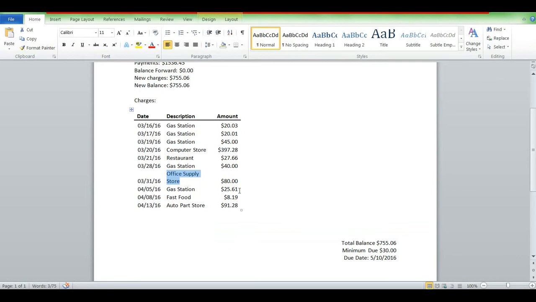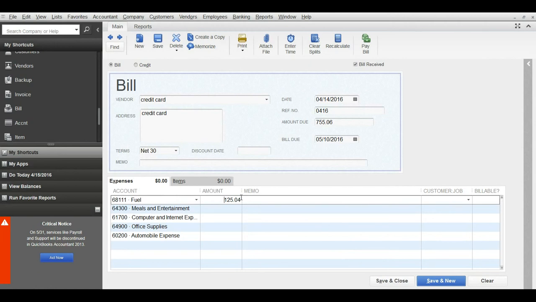Another gas station for $25.61. So I go back, plus 25.61. It totals it up for you. That's all the fuel for the whole statement. Now, I'll put a notice in here. I personally like to keep all the receipts I can get. As a bookkeeper, I'm in the office. So the people using the charge card, credit card, should, in my opinion, give you the receipts so you can staple them to the statement so you have record of their receipts, not just the charges shown on the statement. So that's all your fuel.